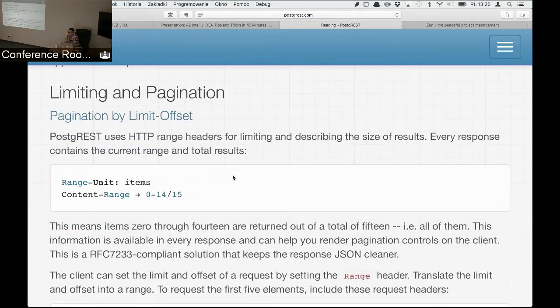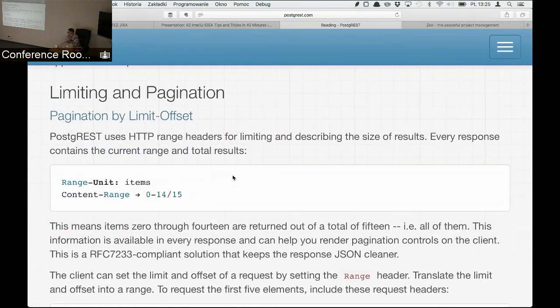One other thing I wanted to mention is that usually when you create an application, you don't want to process more than 2 projects or more than 5 issues at once. So basically, you will end up with some pagination, or maybe infinite scroll, which you want to implement. And this is something that Postgres also implements out of the box.